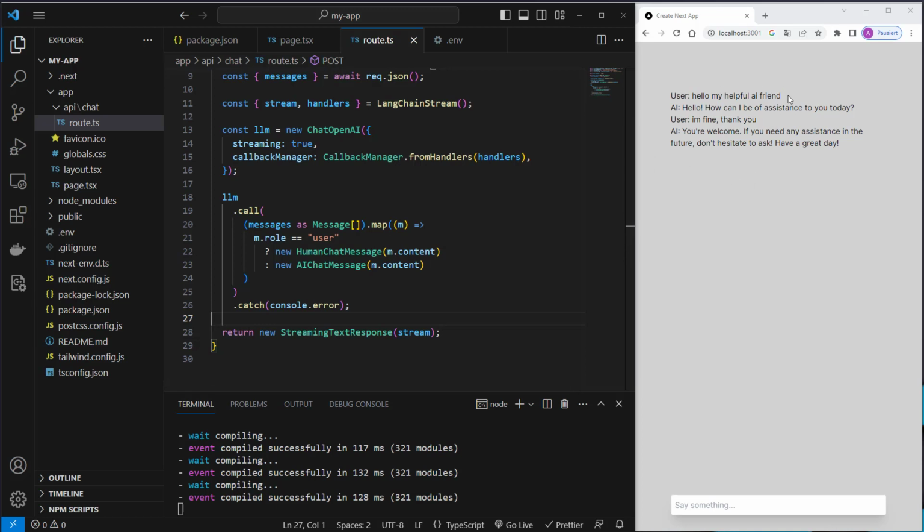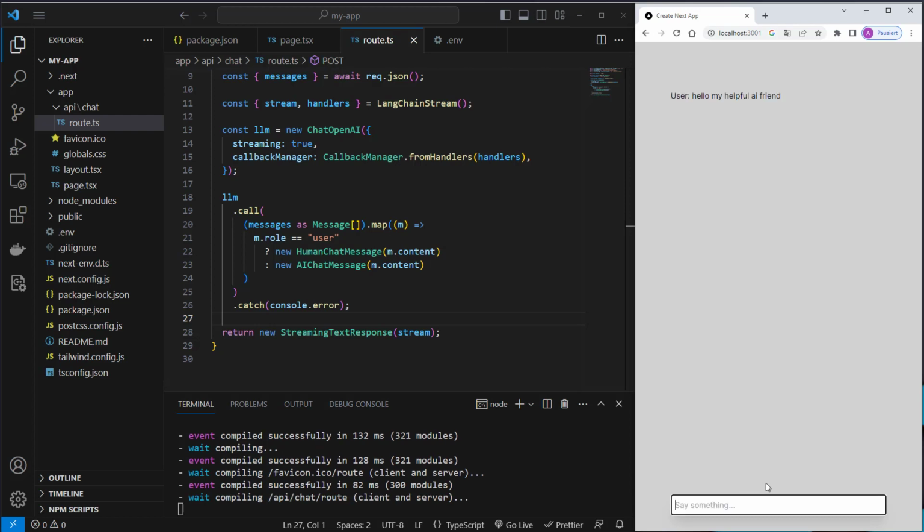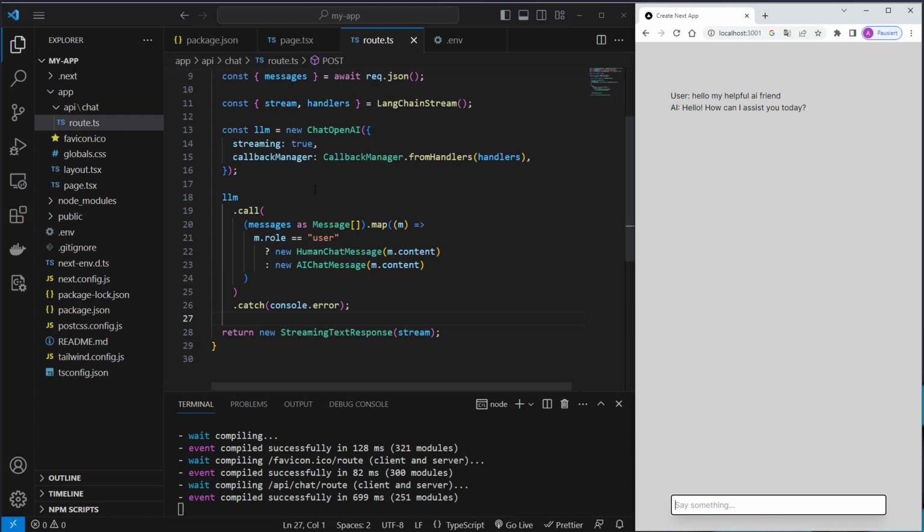We can just press F5 here and then just type it again. And as you can see, it works again. But the code is even easier than before and is easier to extend with custom functionality, like, for example, working with some kind of vector database in the backend.